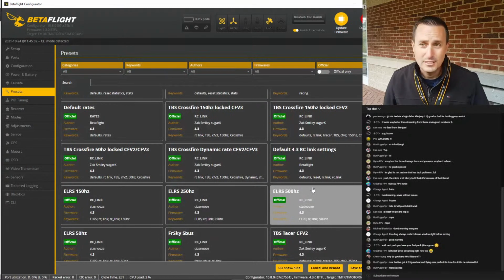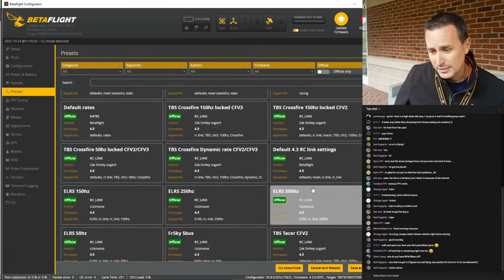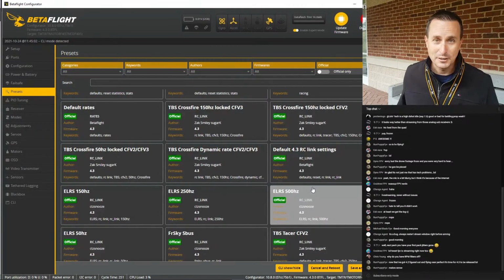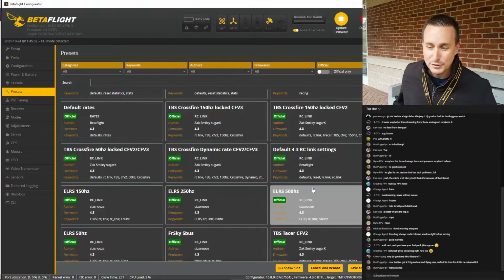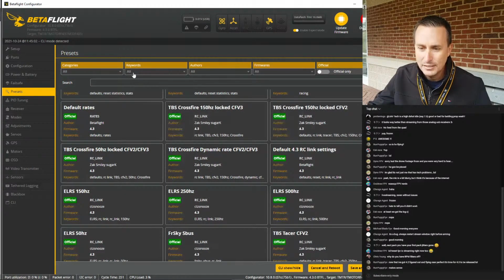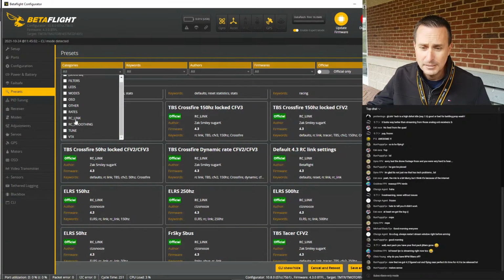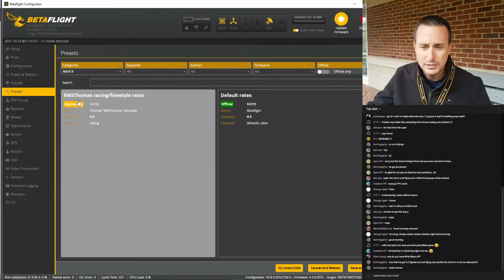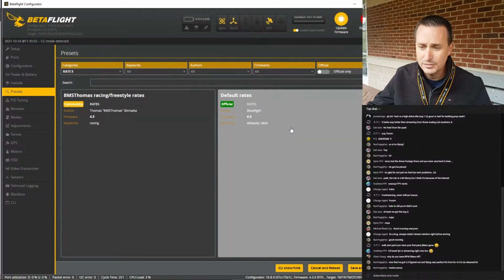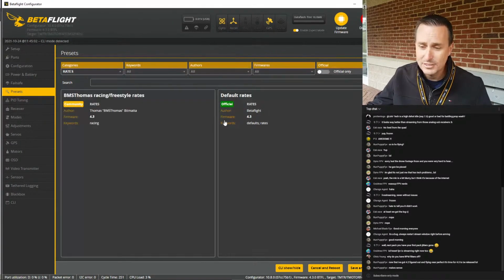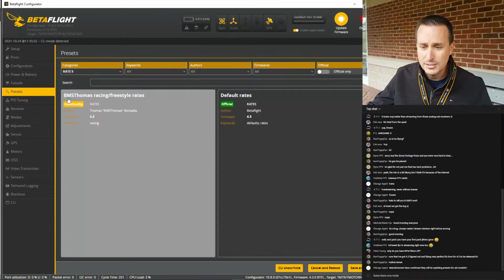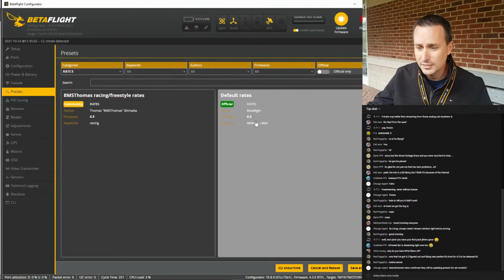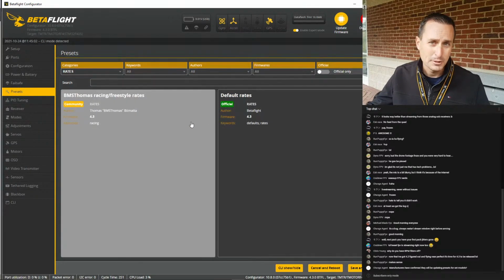For the community ones, I don't think they are going to go through a big vetting process. So, I guess apply with beware for community presets. The official ones will have a little bit more vetting. But there's going to be more than just tuning stuff. There's rate presets in here as well. So you can see, you can come back in, you can apply different rate profiles. If you have different community ones, like Evan Turner might have his in there, that kind of stuff. You can see BMS Thomas has his in here because he works closely with Chris Thompson on tunes and stuff like that.